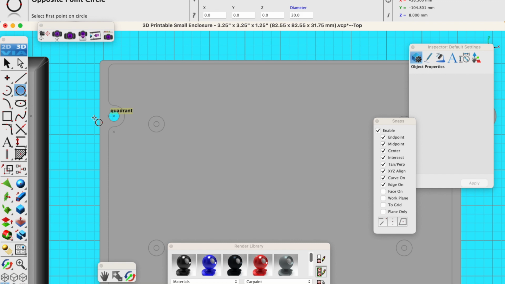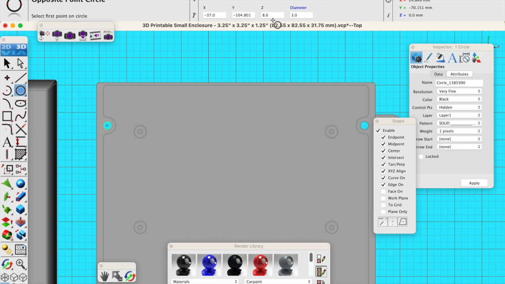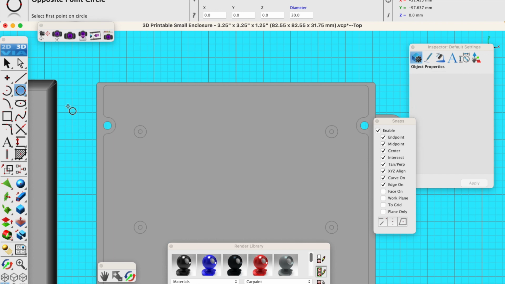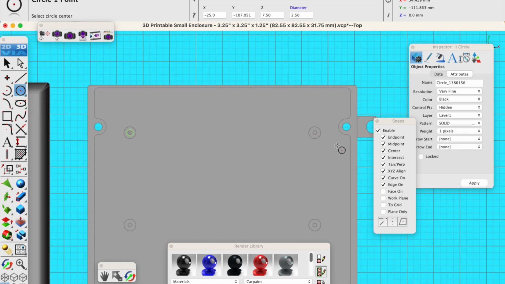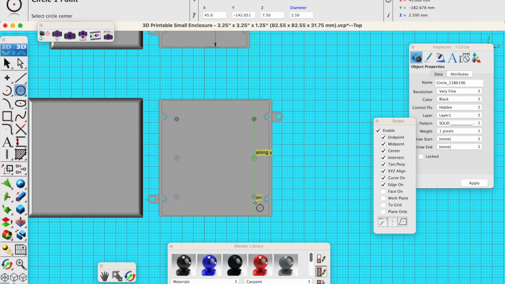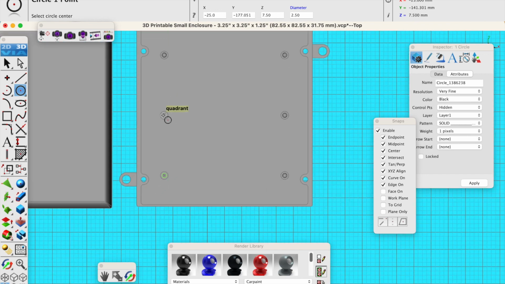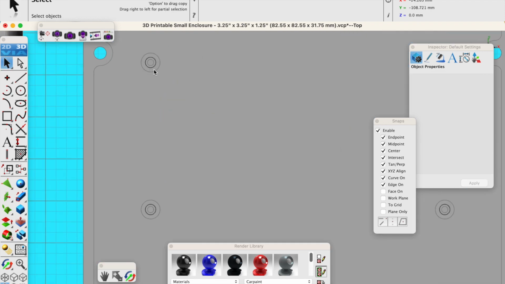And I can't remember the dimensions. So we'll just go here and make a circle for it real quick. And we find out that it's a diameter of 3 millimeters. So 2.5 millimeters would work. All right, we'll delete that circle. All right, now we need to make one with a set diameter. So if we do 2.5, do center of that boss, center of that boss, center of that boss, center of that boss. Right. Now we need to go around and select all of our circles.